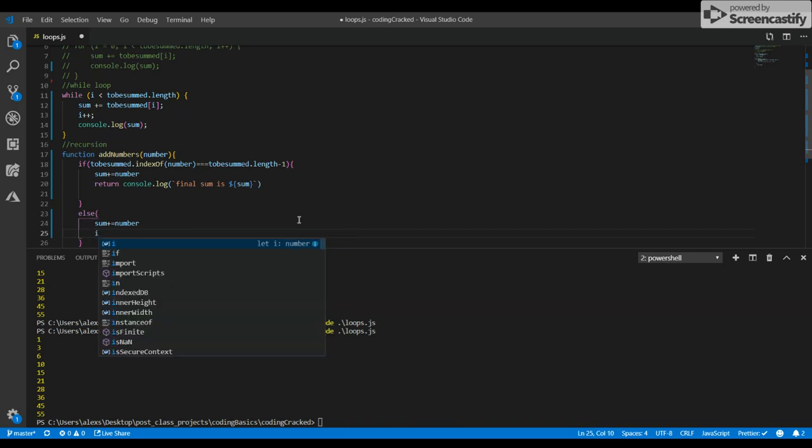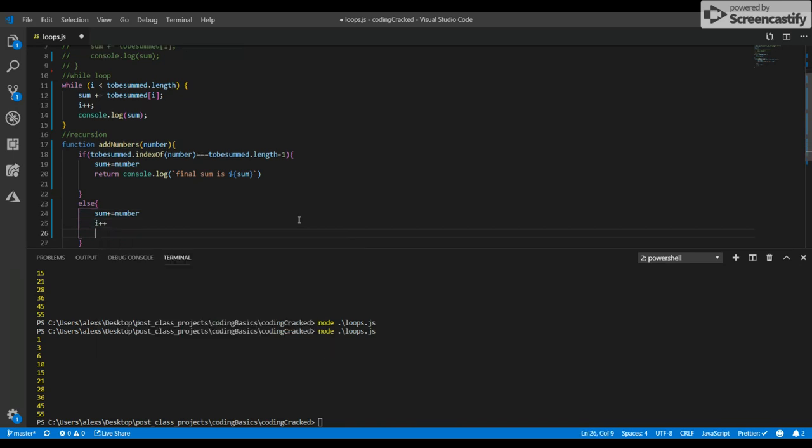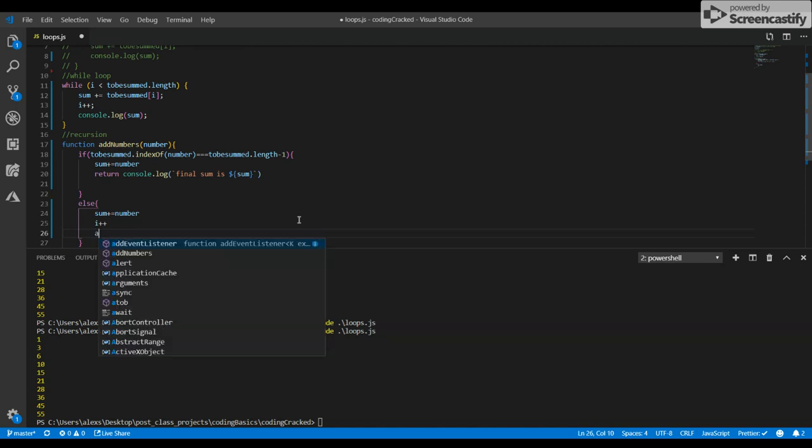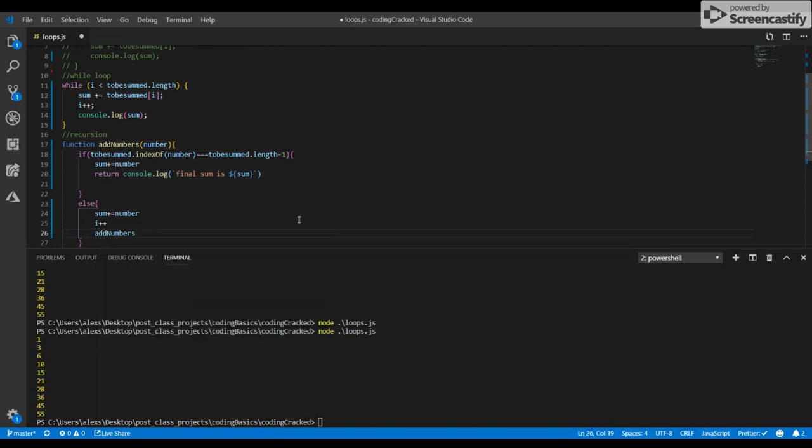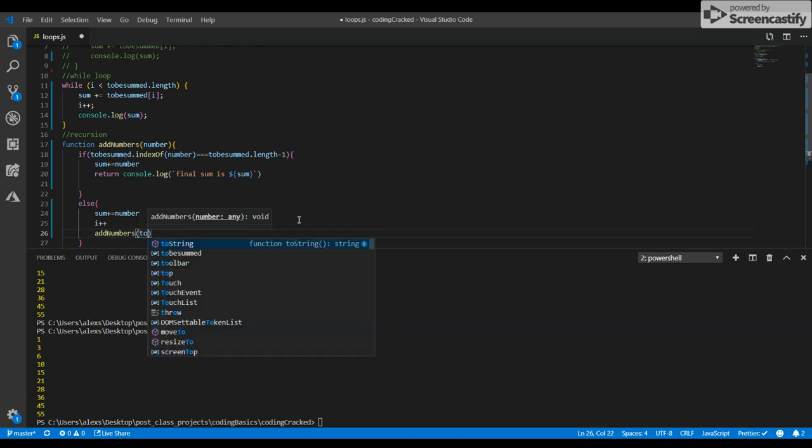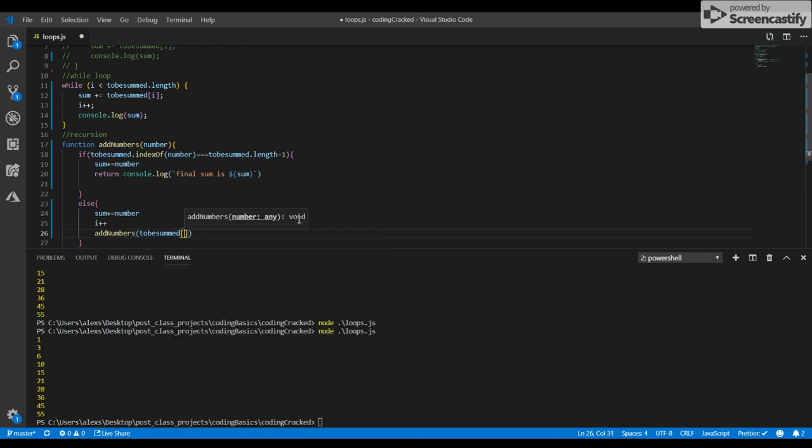We're going to go I plus plus, and then we're going to go add numbers with toBeSummed at I. So you see right here, this is what makes it recursive. It's calling itself under a certain condition, and eventually another condition will be met where it'll end.